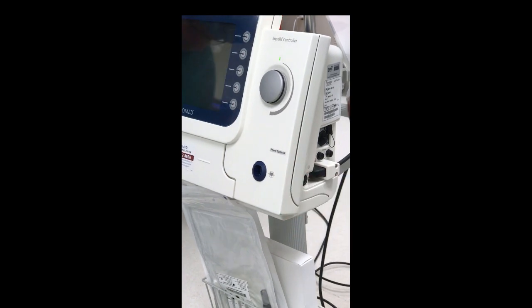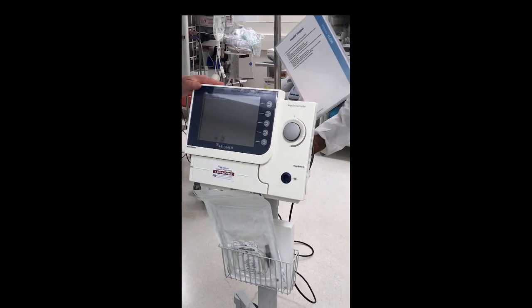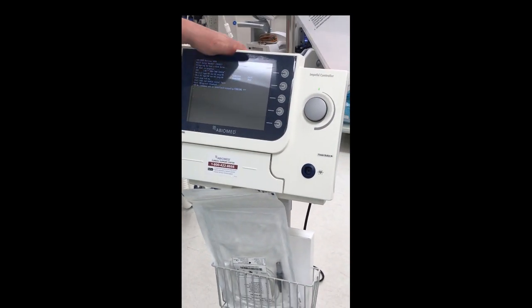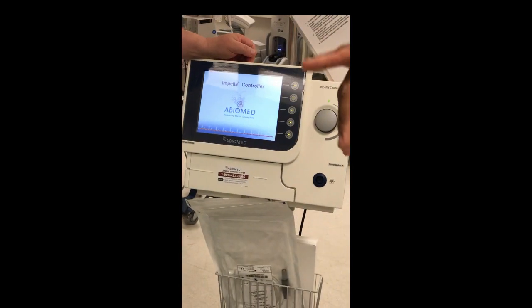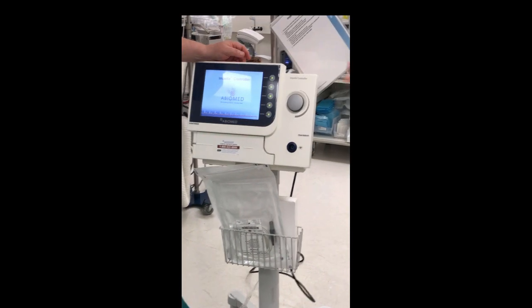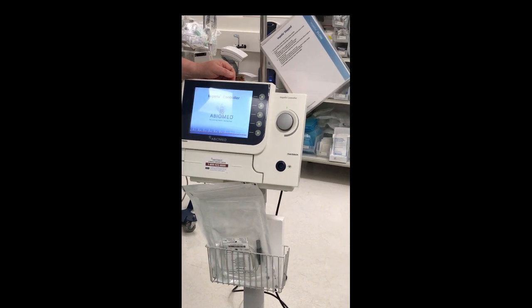You can let go now. It's going to power up just like a computer, so it's going to take a few minutes. You should power it on while you're panning things off the field — simultaneously, this should be powering up while components are going on the field, whether the patient is getting CPR or is stable. For the sake of this training we'll do it step by step, but it can happen much faster.